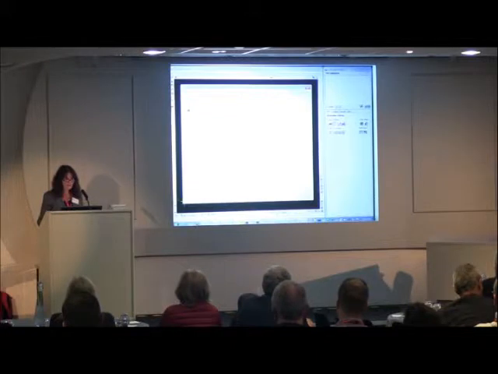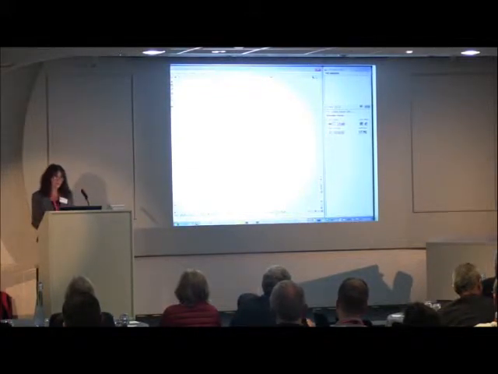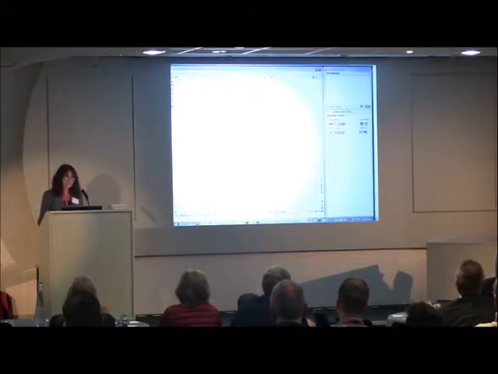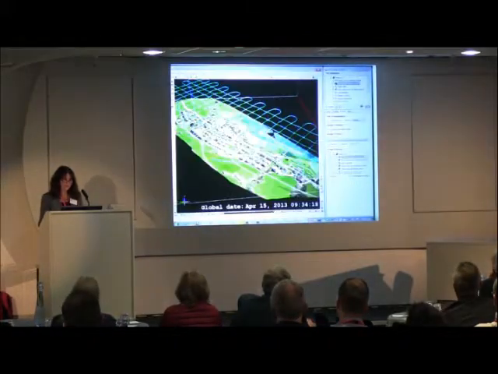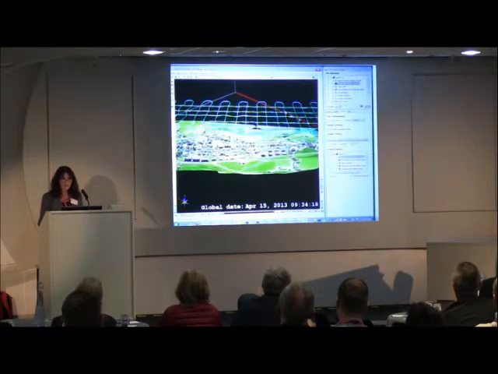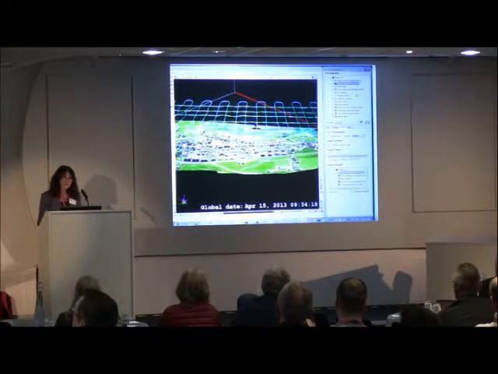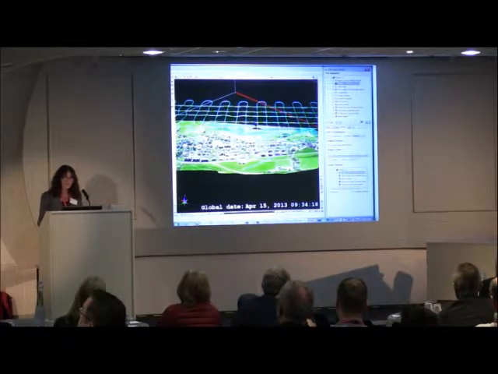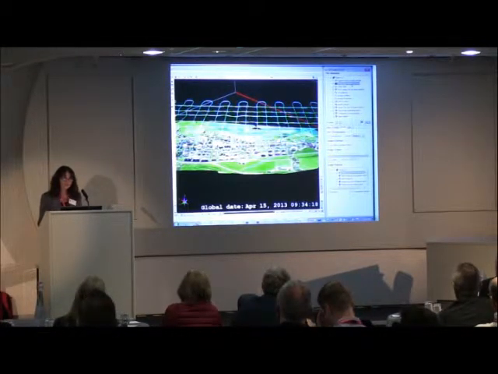So I'm just going to do the starting demo here. The initial display shows the end of data collection. I'm giving a live demo showing the data. If you look at the panel on the right hand side, there's a selection of different data types. We have a digital surface model, we have the orthophoto mosaic, which is the compilation of each individual photo, and the flight path.